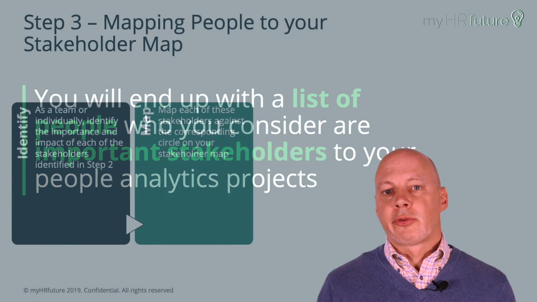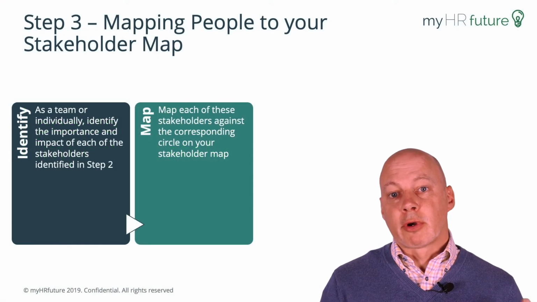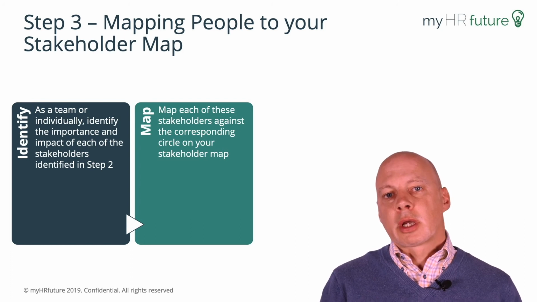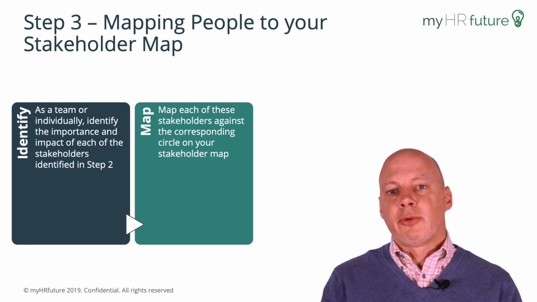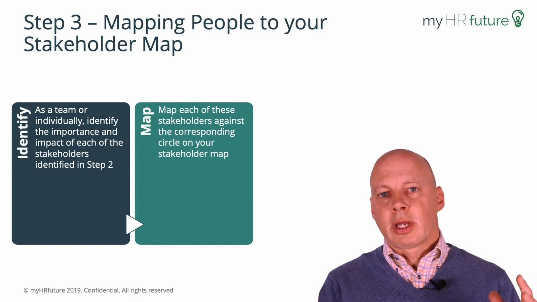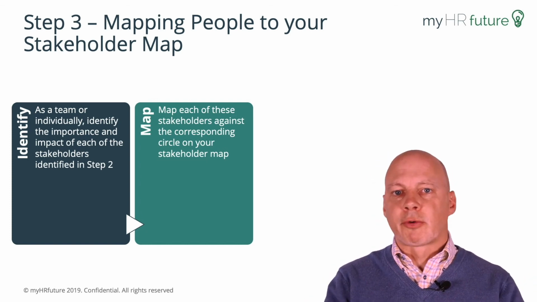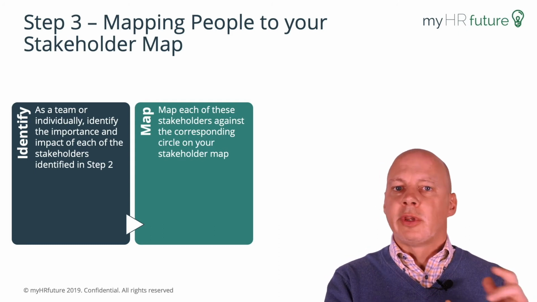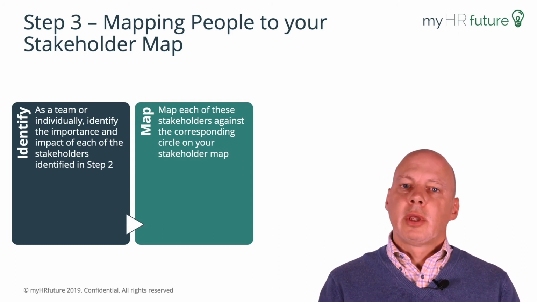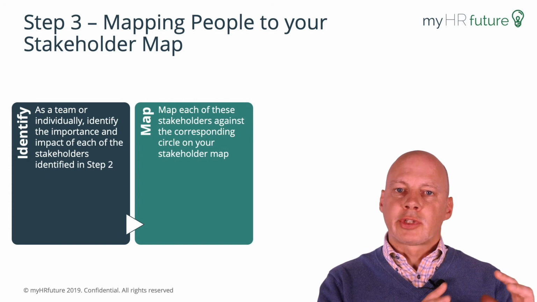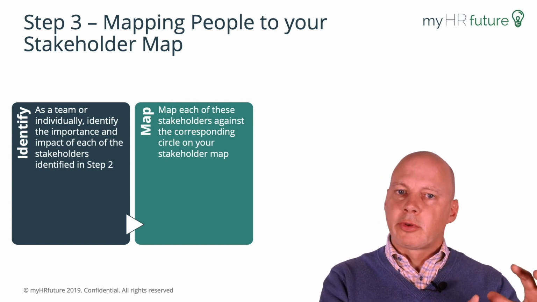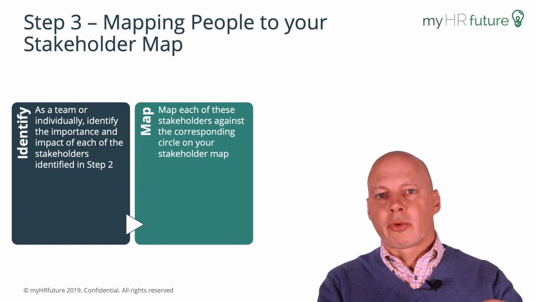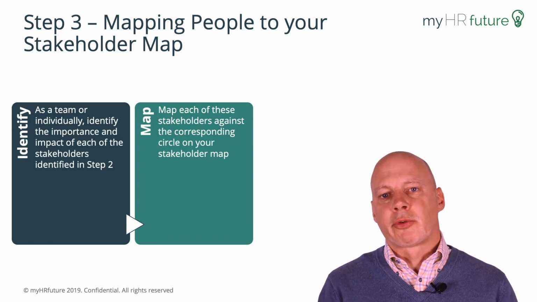Now, if you're doing this as a group, and there's several of you looking at each other's output, a couple of tips. Firstly, if you say the head of HR, and all 3 or 4 or 5 of you in a group say the head of HR, let's not have 5 Post-it notes, you just need 1. The second is that you can test each other and challenge each other and say, why have you put that person in the middle or the outside? Are they higher importance, lower importance? And you can move Post-it notes around.